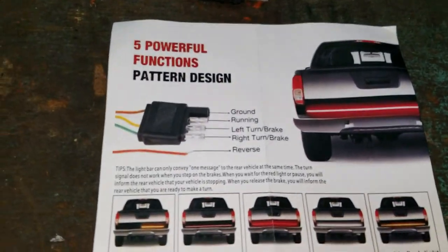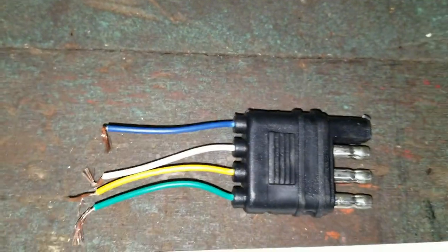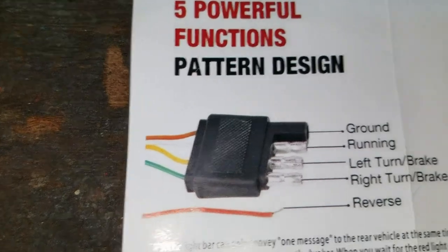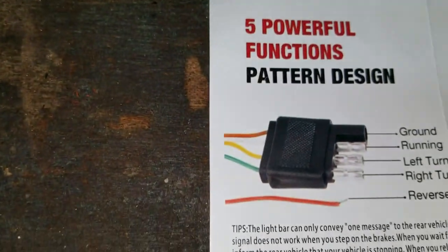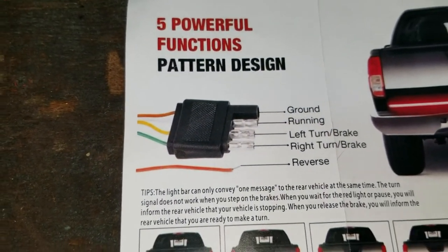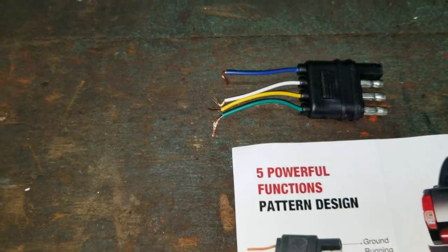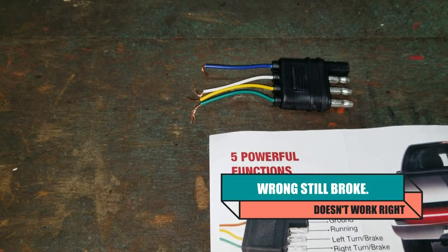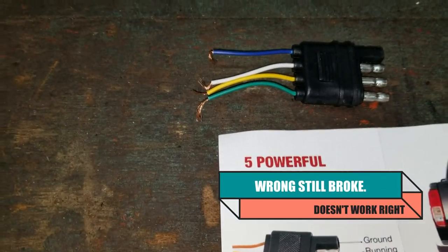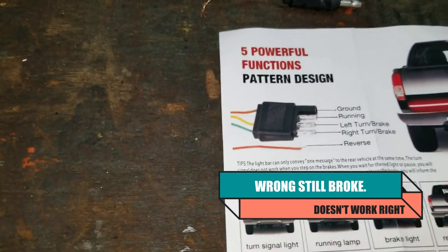This is our wiring. It says on the paper that the ground is shown as red, but the ground is actually blue. Running lights is showing as white, which I agree with. Yellow is left turn signal and green is right turn signal. Off the light, there's another wire that's red for reverse. Initially, when I plugged it into the flat 4 connector, it did not work the way it's supposed to — some weird stuff was going on. Tried it on multiple vehicles, bench tested it, and it actually does work. Just not with that plug, so if you have one of these and it's not working right, if you hardwire it, it'll probably be in good shape. Always test it after you cut that plug off.